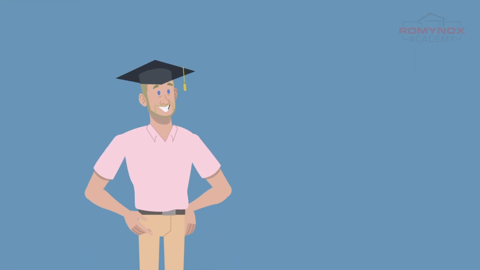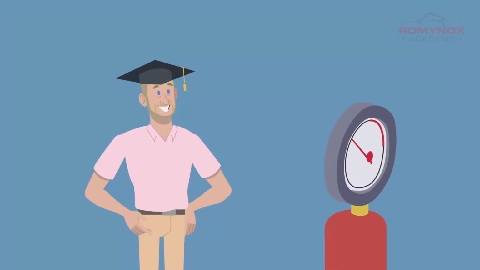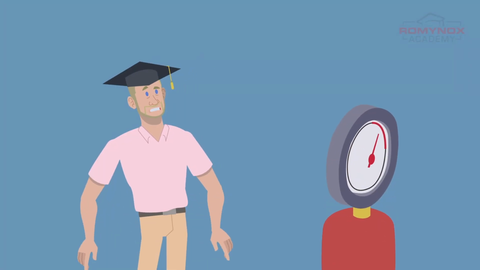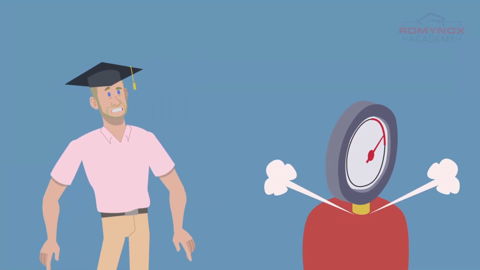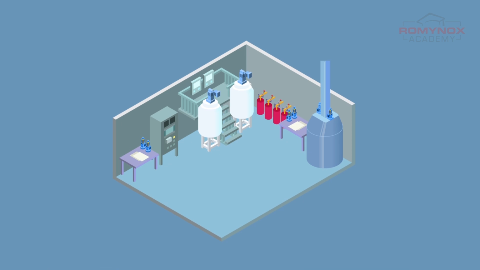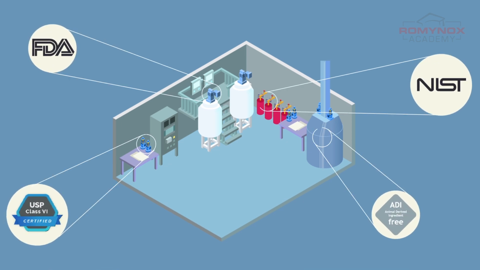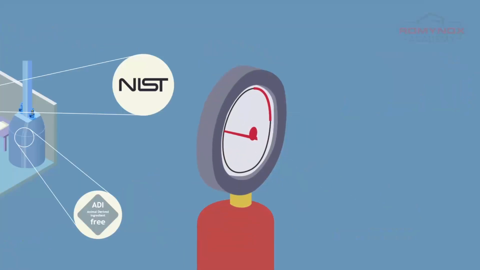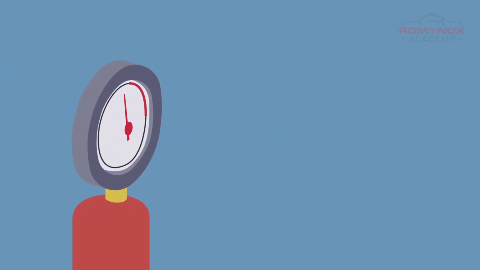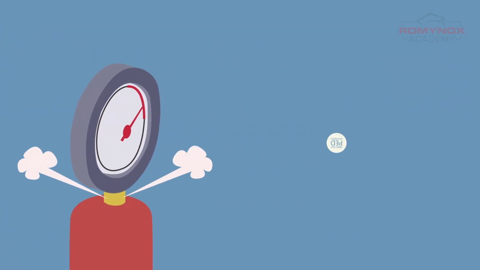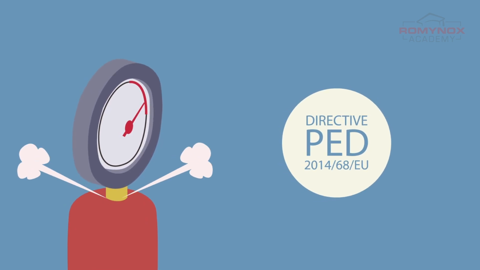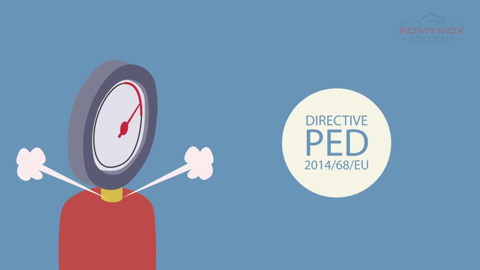With this video, we'd like to share our knowledge about pressure safety for aseptic processes in the biopharmaceutical industry. The equipment and materials used by the pharmaceutical industry are subject to various pharma-specific requirements and certificates. In addition, there are requirements and standards for general processes. One of these is the Pressure Equipment Directive, or PED for short.